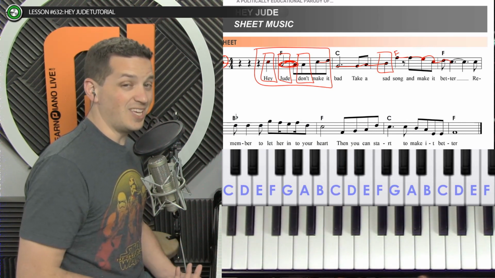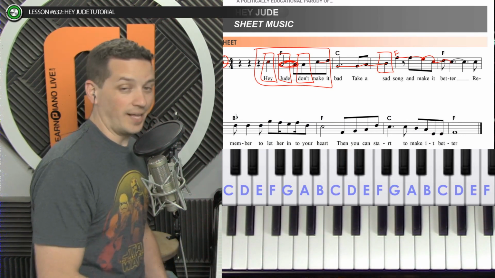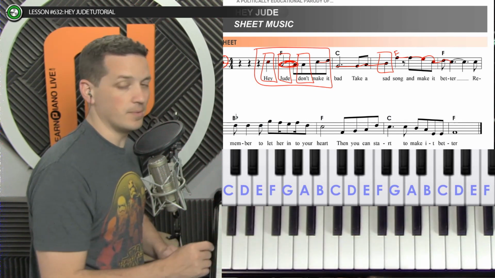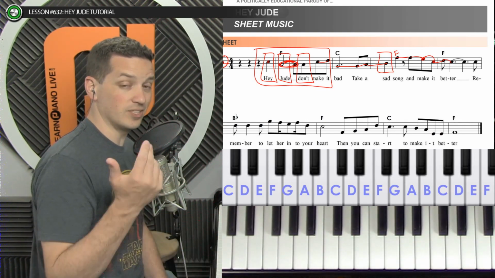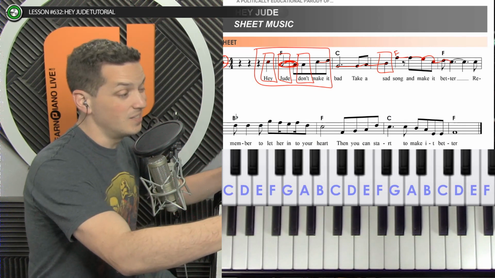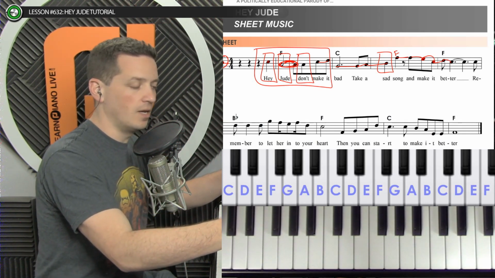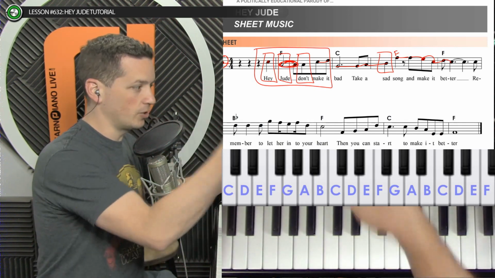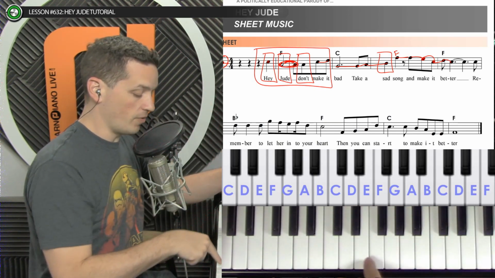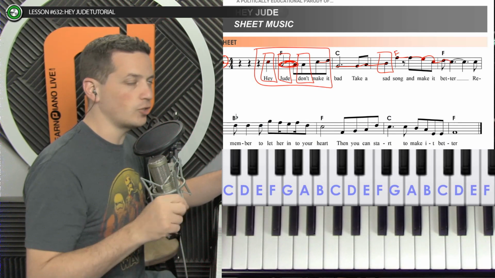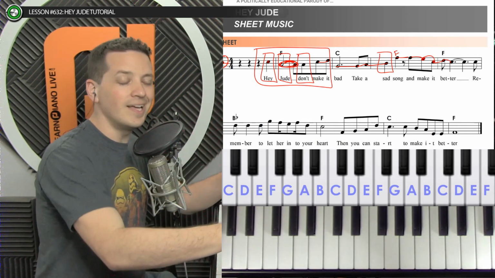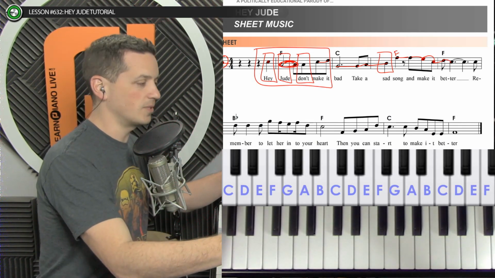And this should take you a long time to get that down. That shouldn't be something you can just jump in and probably play, unless you've already played a whole ton of songs before. If this is your first song, that could take maybe hours of practice. It'll eventually get way, way easier. But at the beginning, it's just really hard to look at a note, know what it's supposed to be, come over here and actually execute that, and then try to do that in time along with the track. It's nearly impossible. So cut yourself some slack here.